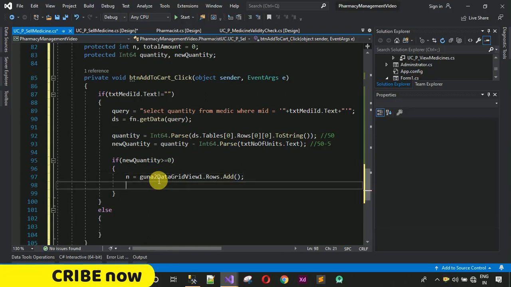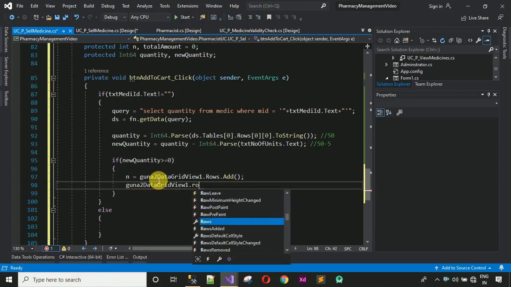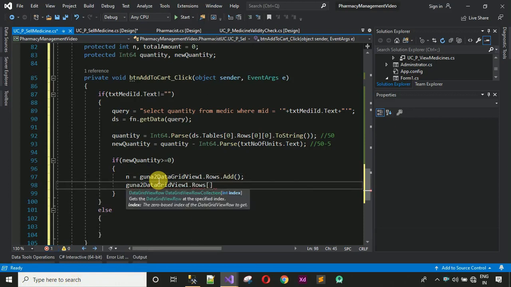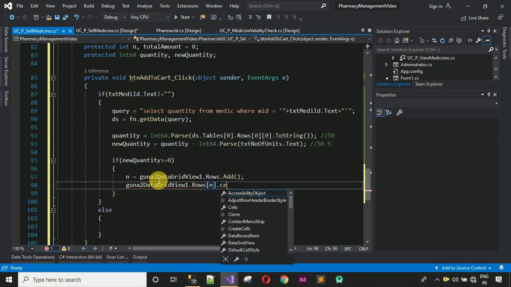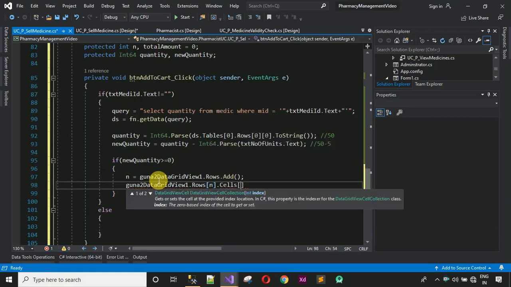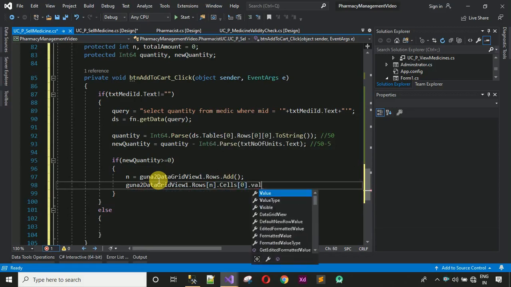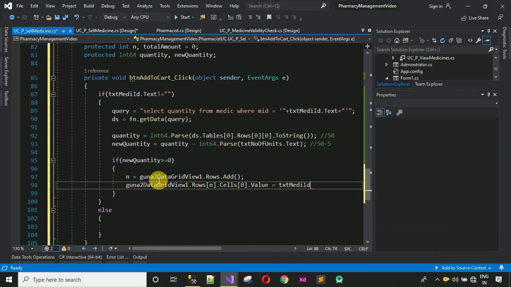After this, I just have to add the values like this: guna dot rows n dot cells 0 dot value is equal to txt medicine id dot text, like this one. Let me copy this part and paste it again and again, because we need this 6 times actually.